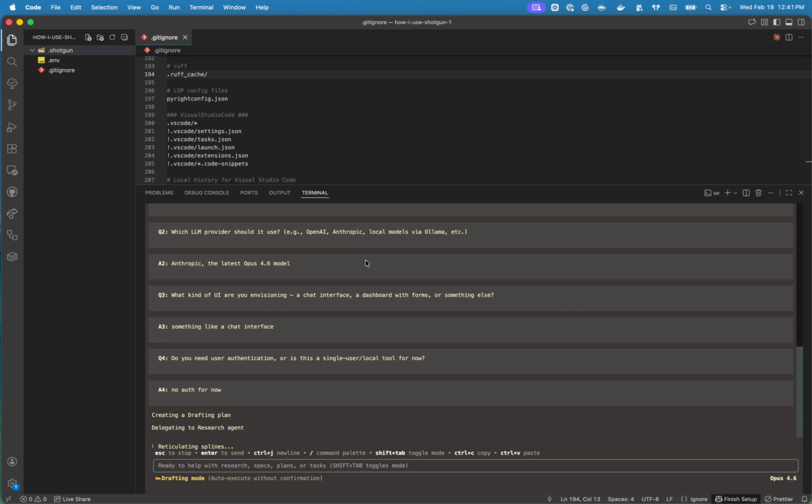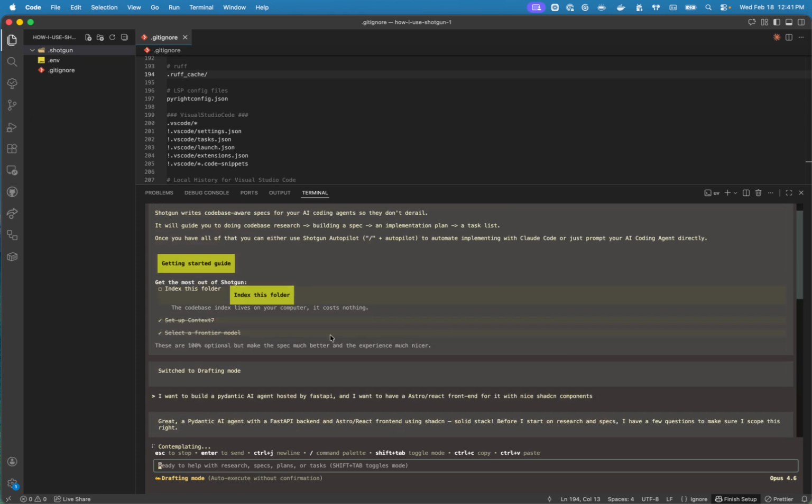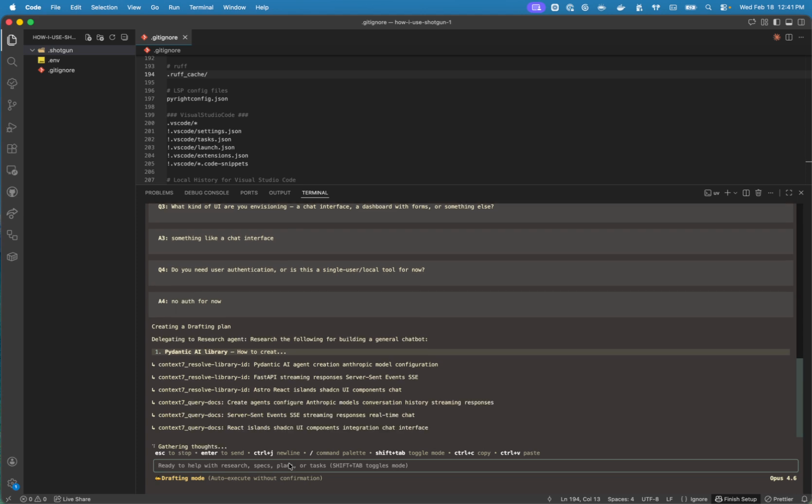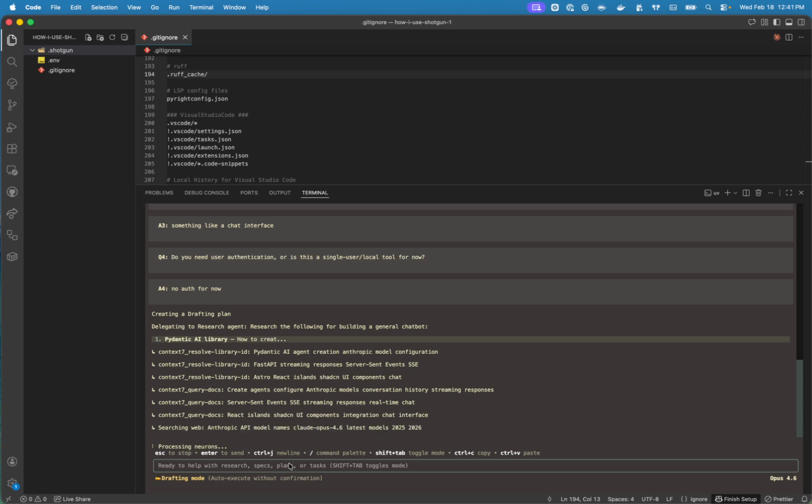And it's going to do some research first. We have no code here right now. If we did have code, I would index this folder and we'd get nice codebase indexing with a graph database, where the shotgun could quickly go over all the code and tell us about it. But we're starting with a completely blank project here and just watching the shotgun build out a spec. Then I'll switch over to Claude Code Teams and use that to build out the spec.